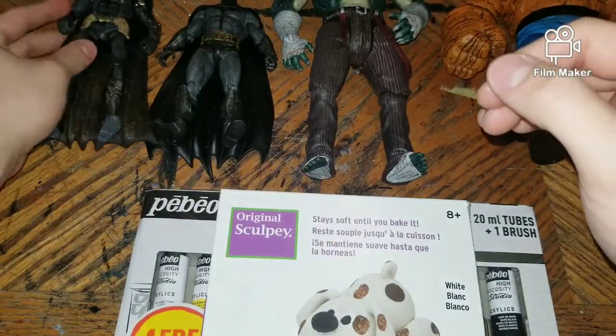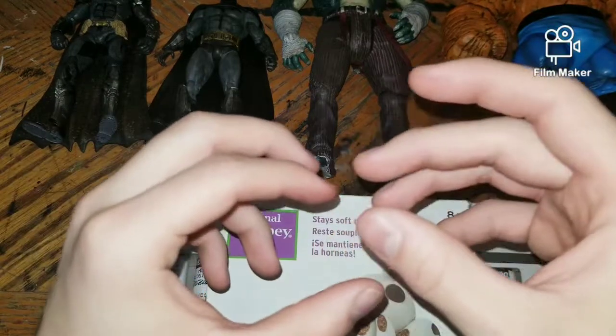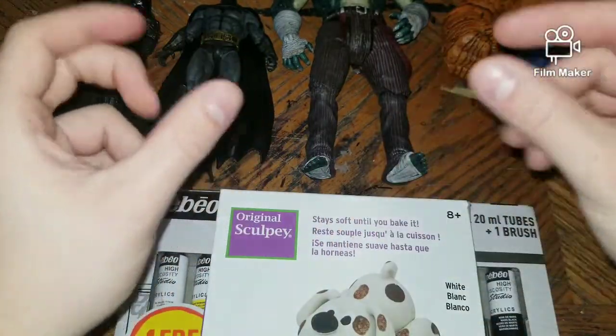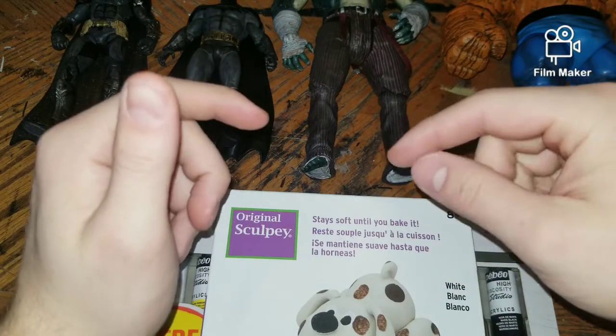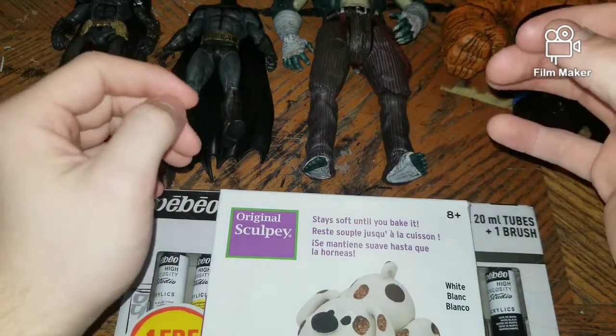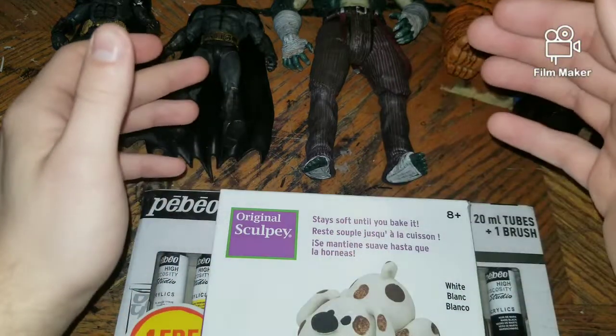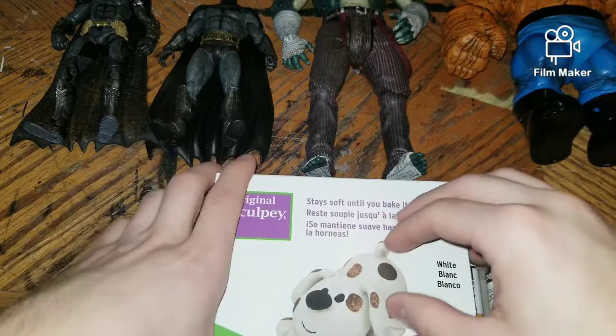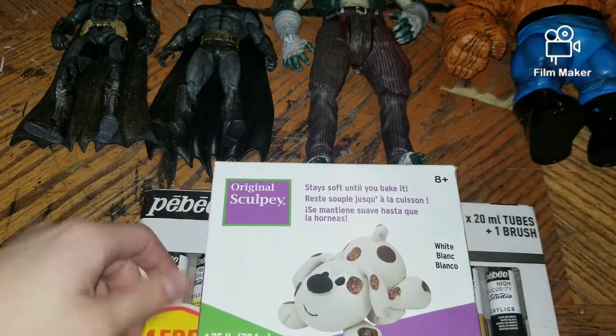So I'm going to make a main base out of tin foil and then do a thin layer of clay around that. And I'm going to show you my process of how I do everything. This is my first time kind of going at it, so I hope it turns out well.